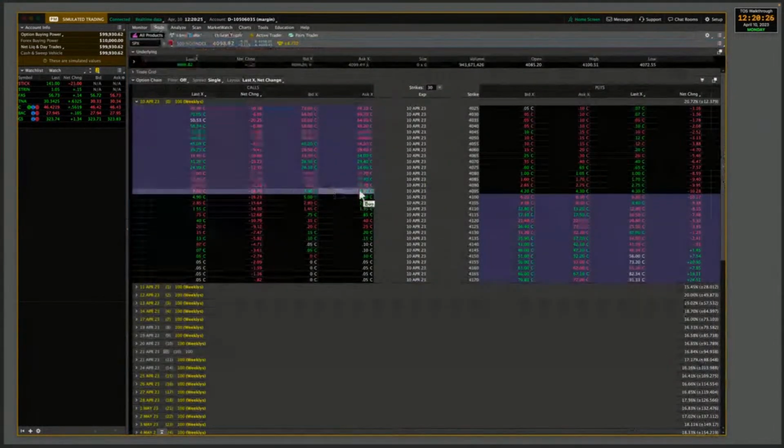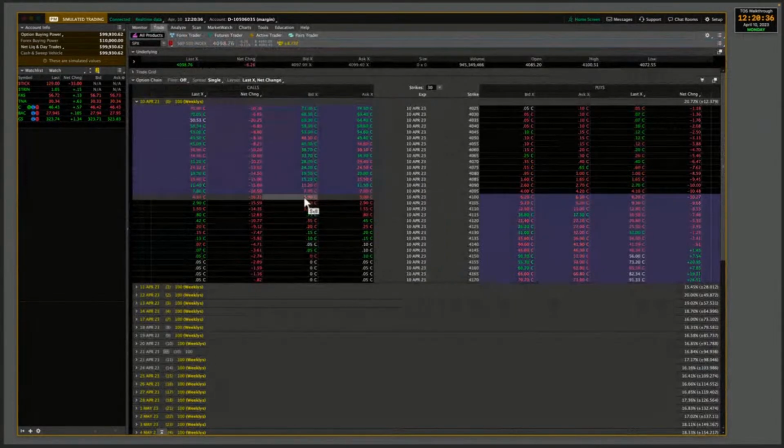I come over to the Trade tab. At-the-money options are shown right at the boundary here. We're currently trading at 4098.74, so the at-the-money option is right here. Notice as I hover my cursor over these bid and ask columns, the tooltip tells you what you're going to do if you click that, and it's not automatically sent. So let's say I want to buy this call option, the 4100 call.